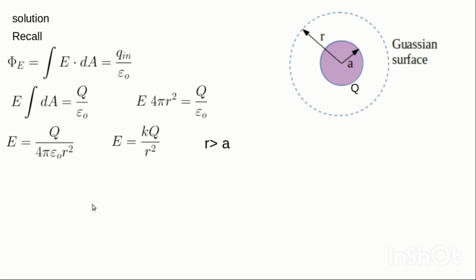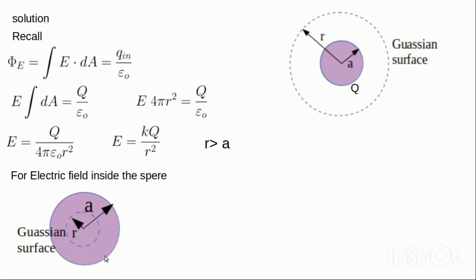So let's take a look at the next problem, the electric field inside the sphere. We take a look at this diagram. This is a solid sphere and it is totally charged. Remember, in our previous slide, as long as it's an insulating sphere, all the charges are evenly distributed around it. So the electric field at any point r, which is less than a, any point here, can be determined. And this is how you can determine it. We recall our formula, phi equal to this expression.